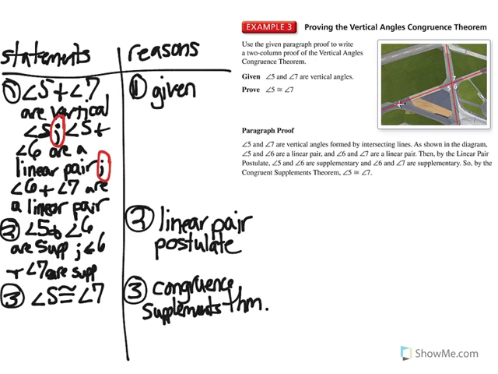So it's to your benefit if you know these theorems, if you know these postulates, you can skip a lot of steps. If you don't, then those steps would need to be in there in order to show it. If you had some other reason here for number 3, instead of congruent supplements theorem, but yet you had still skipped to say that angle 5 is congruent to angle 7, then it wouldn't have been correct. If your reasons and your statements don't line up, if your logic doesn't add up, then it is incorrect. But as long as you are using these things correctly, there are many different ways you can write these proofs.